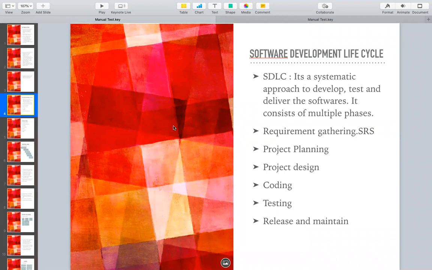So there will be a lot of teams. This team will talk to the customers who want to automate their process, and then they get a project for the company. All these things are not a part of the software development lifecycle. This is the pre-activity which is performed to get the project to the company.